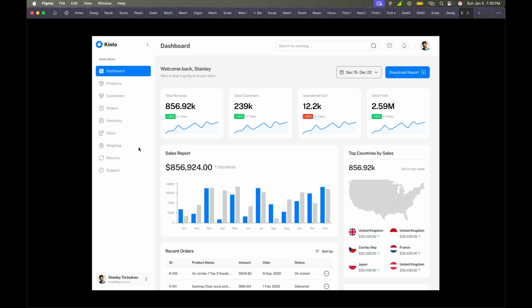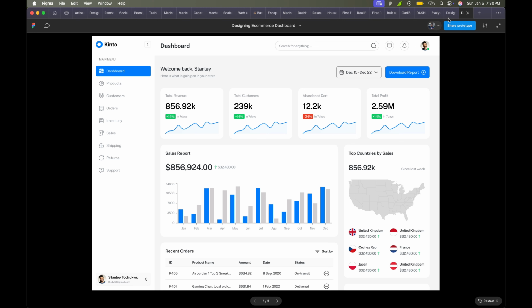Also, our sidebar is supposed to be static, in the sense that it's not supposed to scroll. It's always going to be visible. Same for the navigation bar at the top here. It's always supposed to be visible and not scroll with the content we have. So let's work that out.